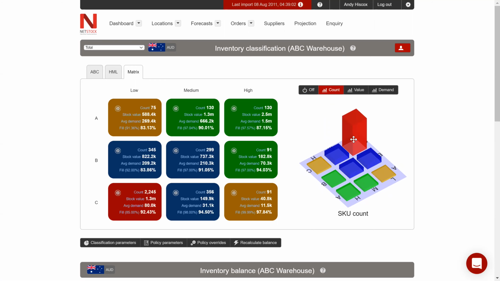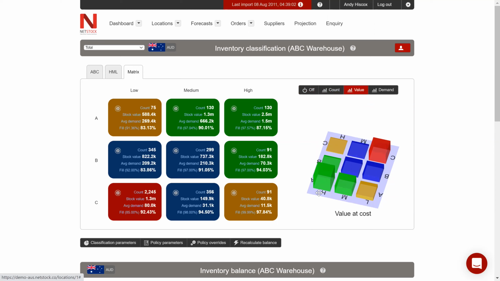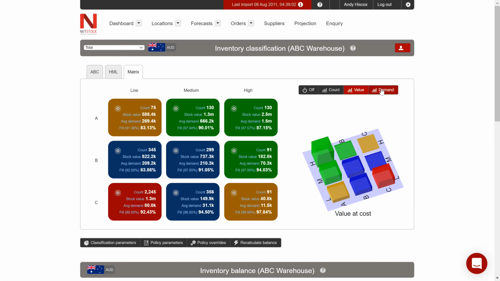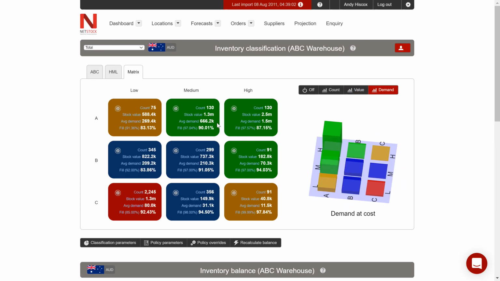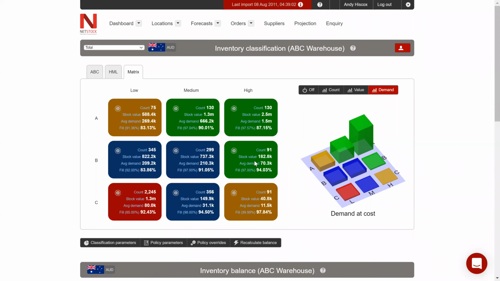And you can see how many items sit in that category. So in this case, it's my range rationalization group. What about the value of the stock? Well, this is the second or third biggest stocking category. And what about demand? Well, all of the actions here. So if we're looking after these, now we would be dealing with probably 90% of the company turnover.